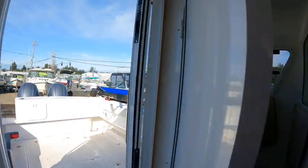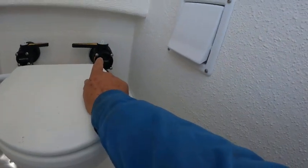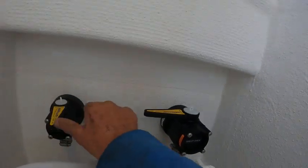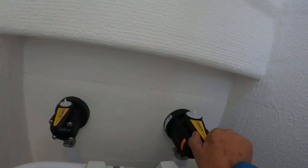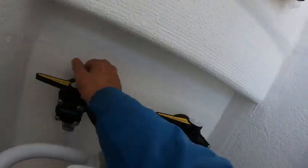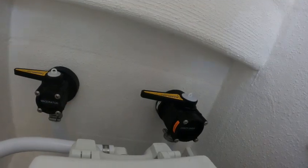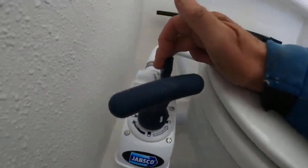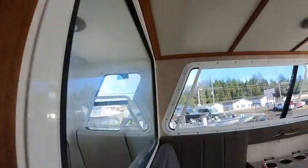Got a VHF remote there. There's your toilet right over here. If I turn that valve the other way, when you hit this macerator it would pump direct overboard. Then you shut that valve and shut that valve. The way it's going right now this goes right into your holding tank. If you go here — pump pump — it pumps out the water. The other way — pump pump — and it goes into the toilet. You got windows, sliders, big window here so at least you can see out.